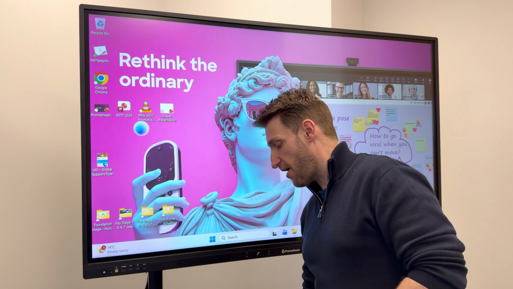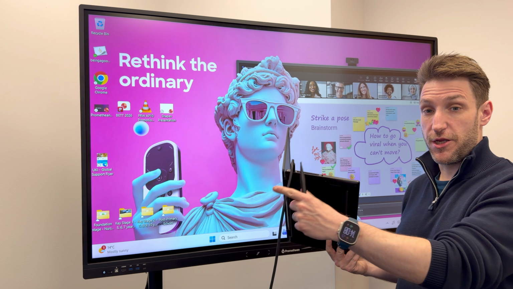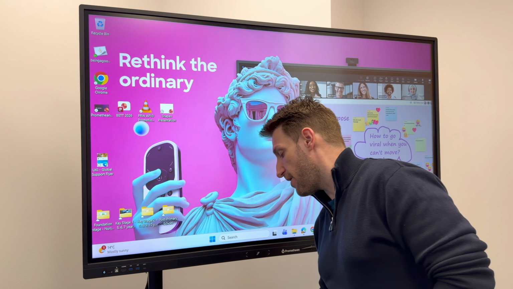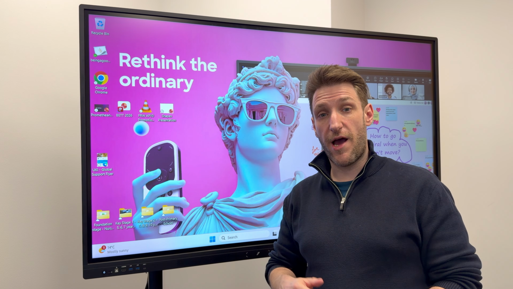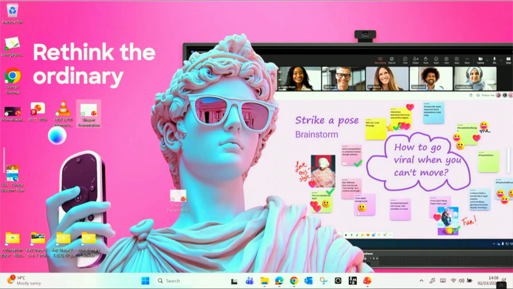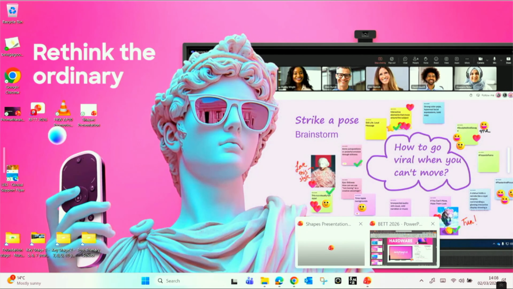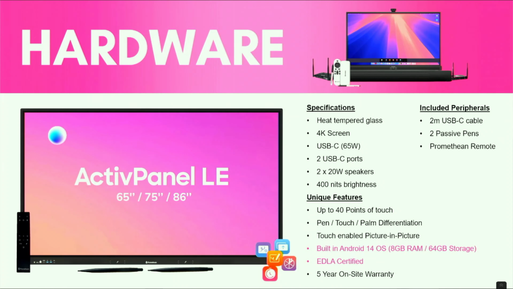Okay, so first things first, I've got my Windows 11 laptop plugged in by USB-C cable, and that's one cable that's delivering power, audio, video, and controls of touch. Windows is very touchy-feely, so I can move things around. I can open things like PowerPoint presentations, websites, files, as you would expect, the same way you use a mouse at your desk. So if I open my PowerPoint presentation here, I'm going to present this.